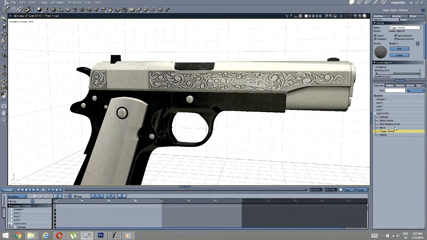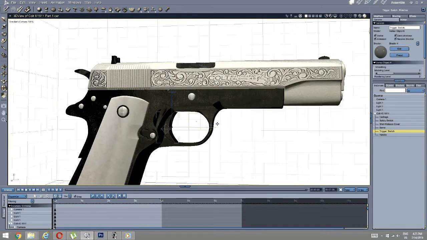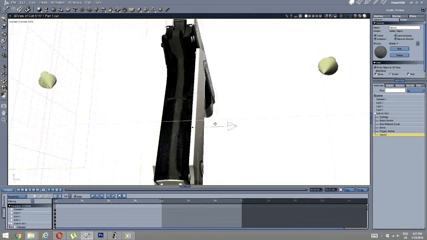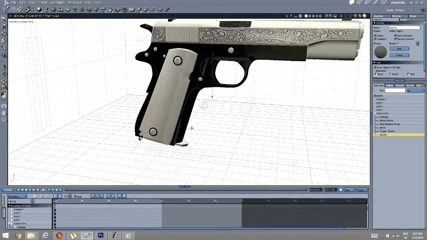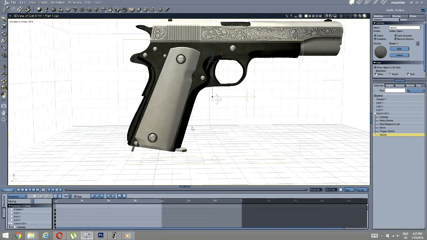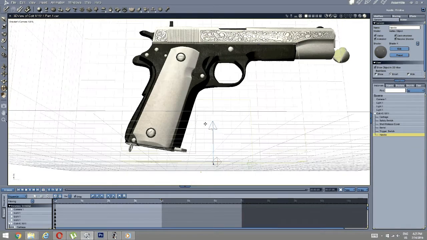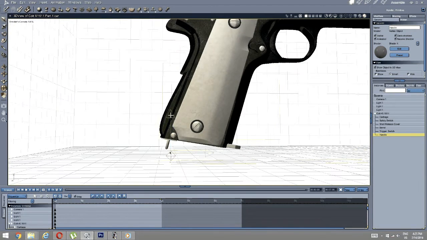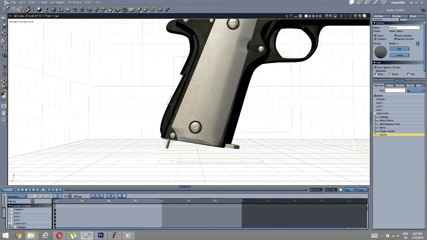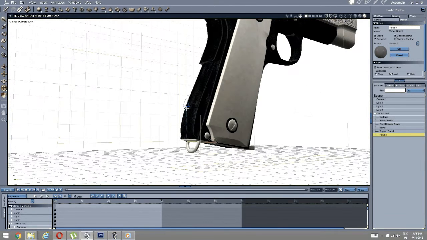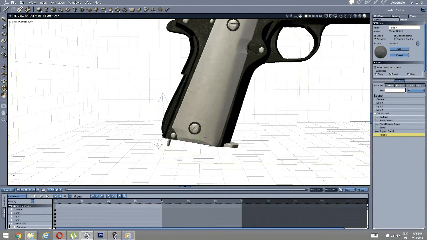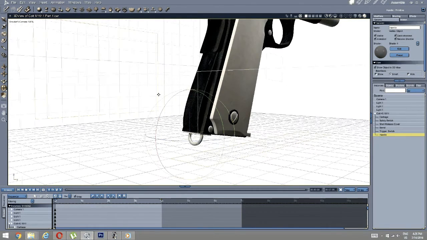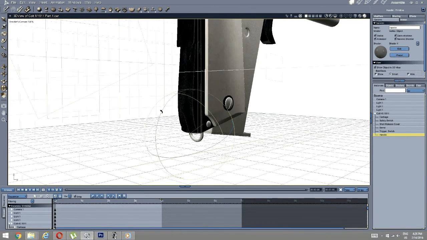And now what I'm going to be doing as well is going into handle right here. The handle is going to be left the way it is. But I'm going to go into caps lock and move the handle part right here, like that. Caps lock. And this allows for the gun to be rotated like this.